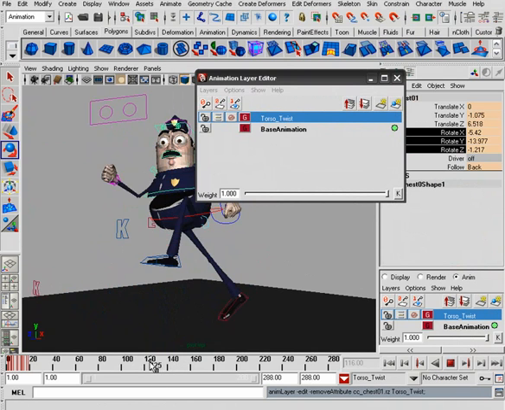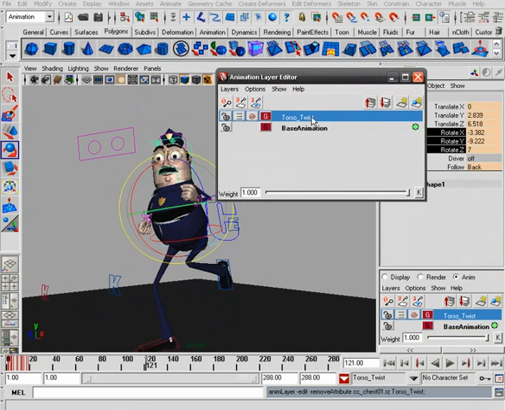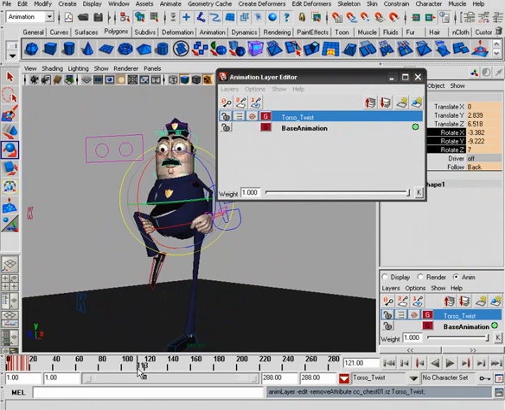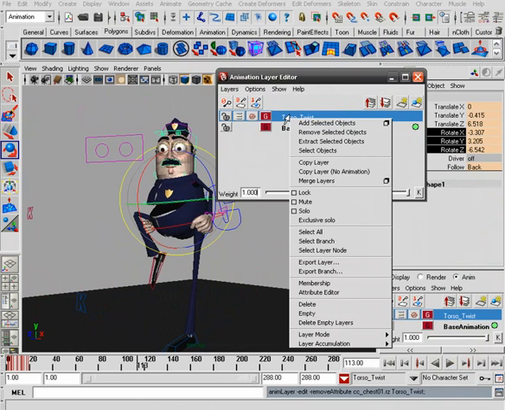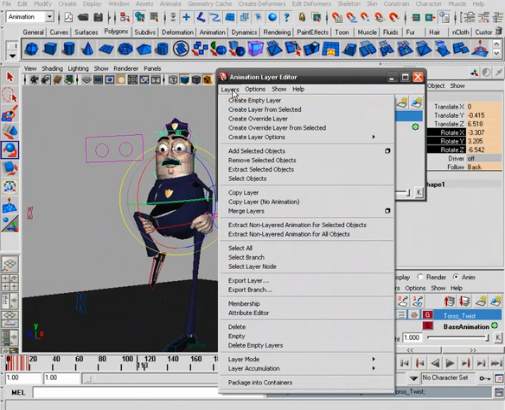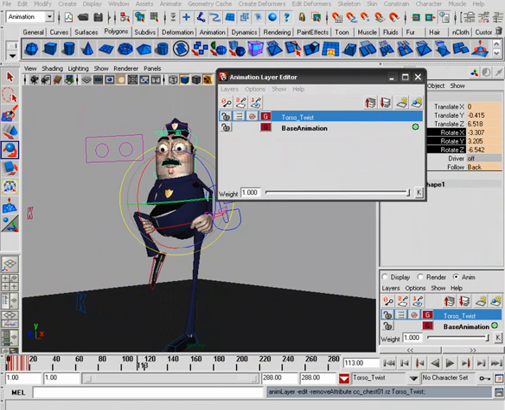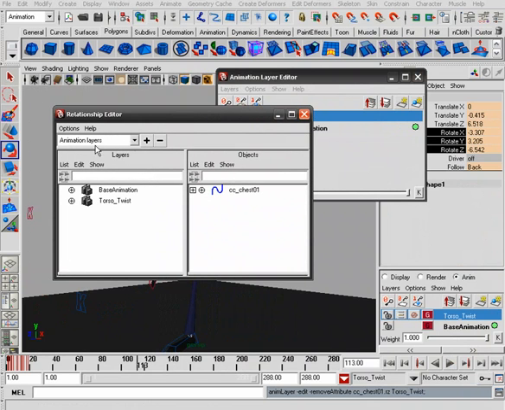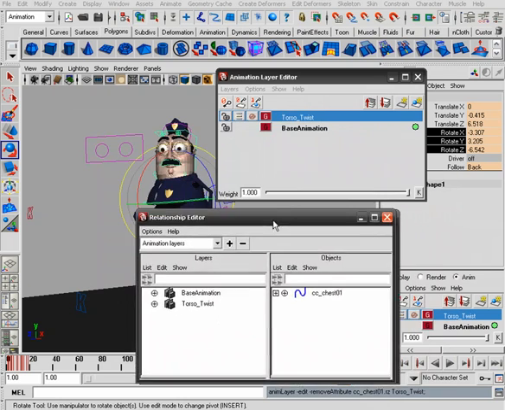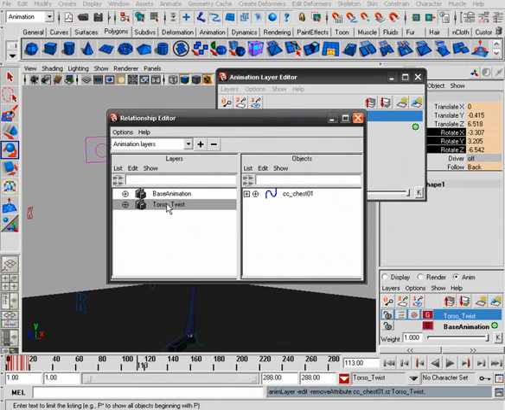Another way to add and remove attributes is to actually use the relationship editor. So if we were to right click on one of our layers, or even if we were to go to the layers menu, whichever we like, we'll choose membership once we select our object. Now notice the relationship editor opens up for animation layers. And to now add objects, we'd first select our layer to add. Can go ahead and expand that to see what else is added to it. Notice all of our head attributes are tied to it.